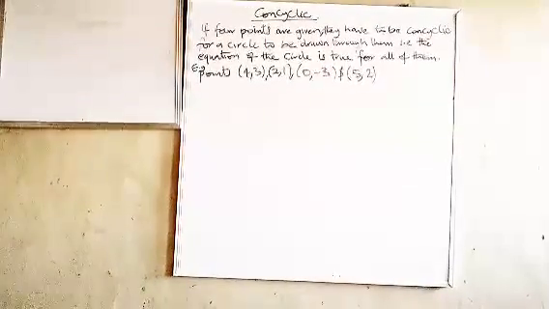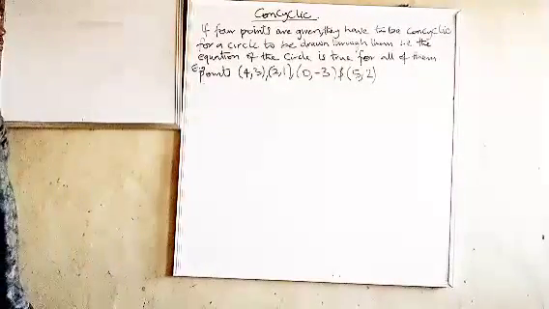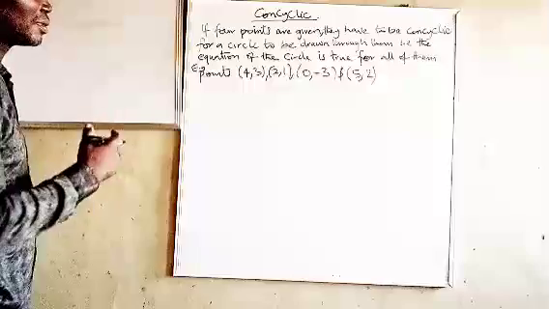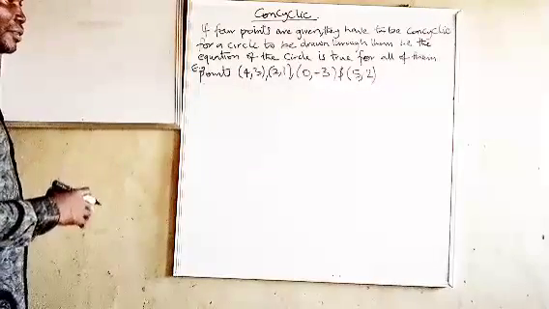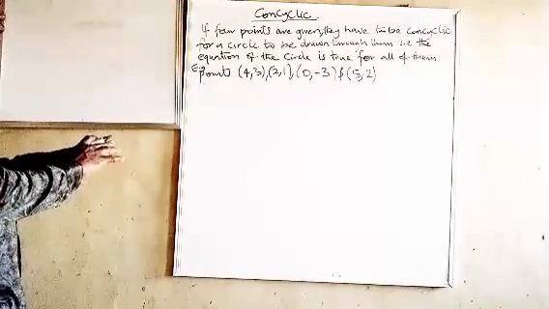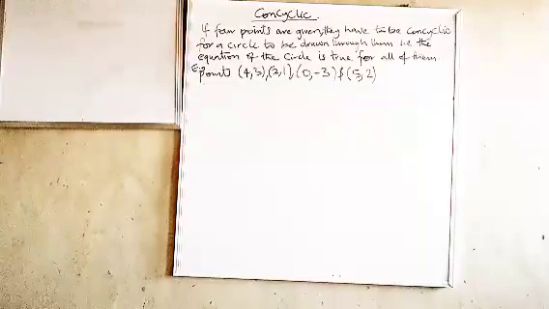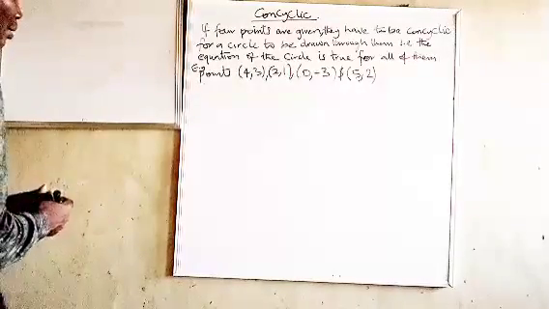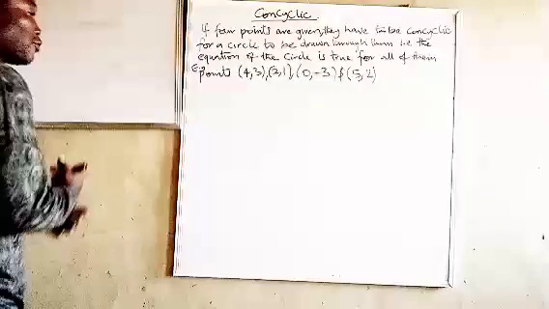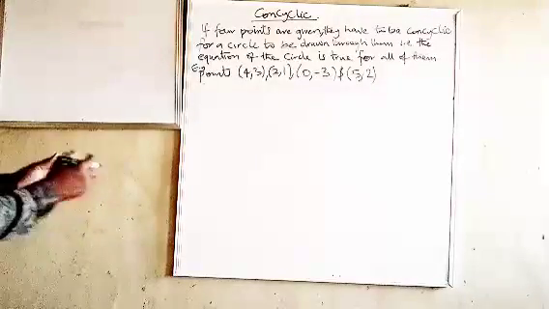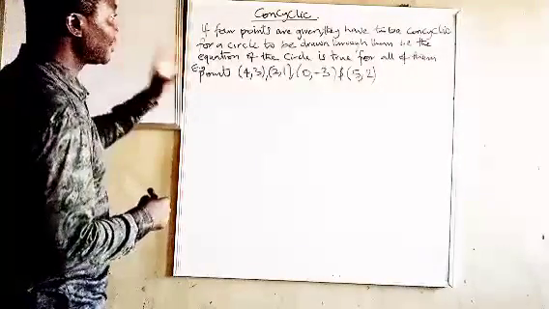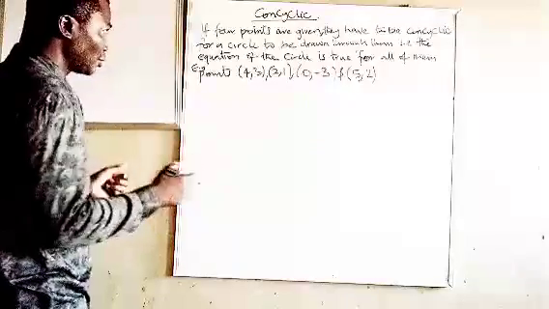Now let's talk about some concyclic points. This is what we were talking about when we were talking about the definition of a circle. We said for a definition of a circle, we need 3 points. But if 4 points are given, they have to be concyclic. If points are given, they have to be concyclic for a circle to be drawn through them.